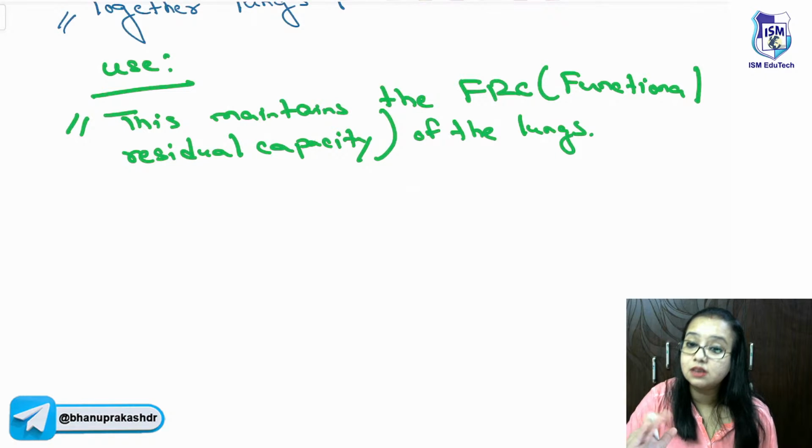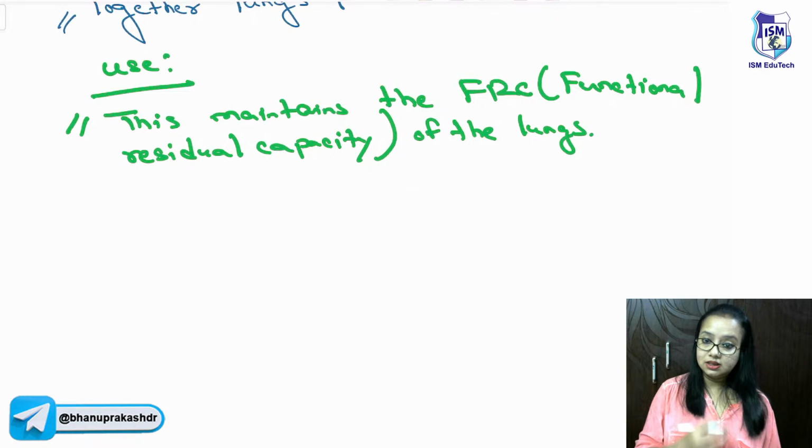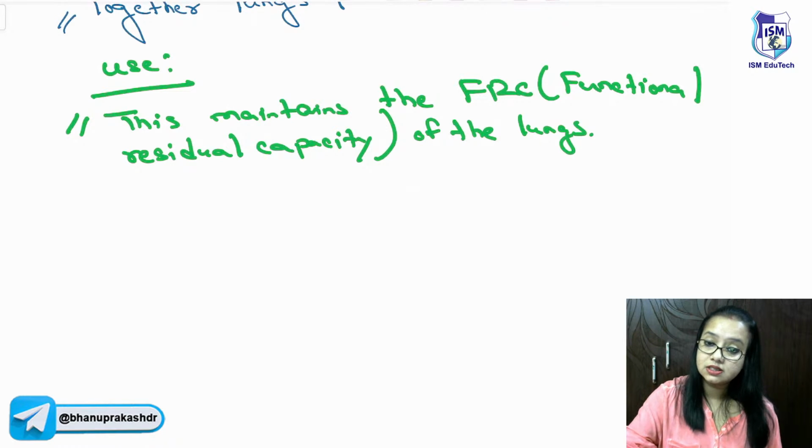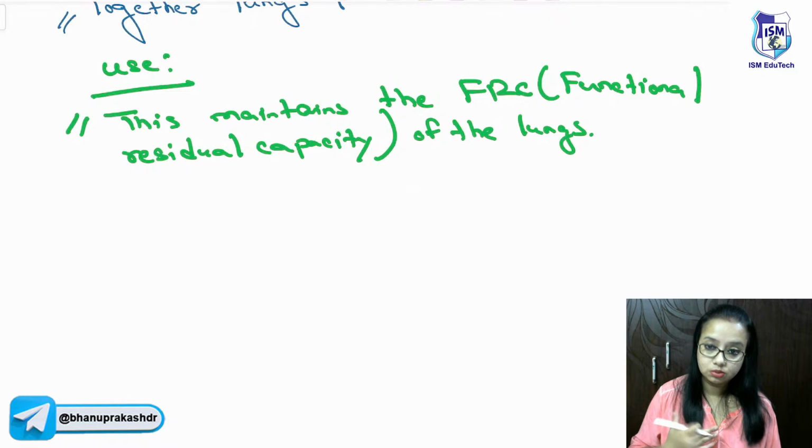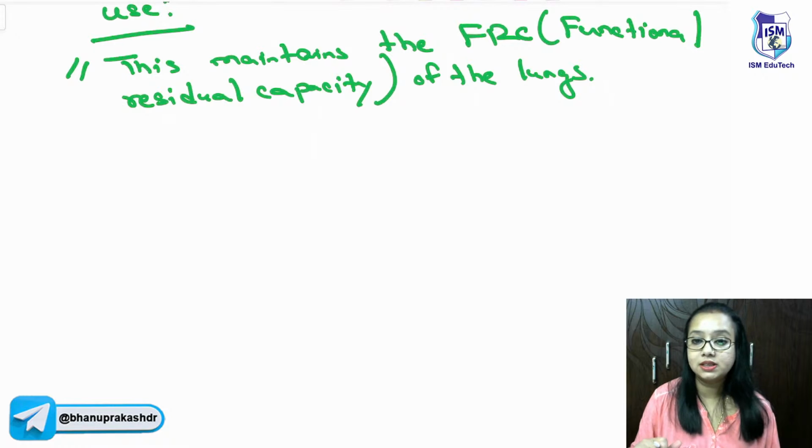Now, this is the volume of the air that remains in the lung and is more than the residual volume. Like after normal breathing in and breathing out, not while exerting pressure, in quiet breathing, normal inspiration, normal expiration, which we don't even feel that we are breathing. After expiration, the amount of the air that is staying in the lung is the functional residual capacity. I'm not writing it because next class we will discuss this in detail. So functional residual capacity is the air remaining in the lungs after tidal volume, after normal breathing in and breathing out. Now this one is maintained by the property of compliance.